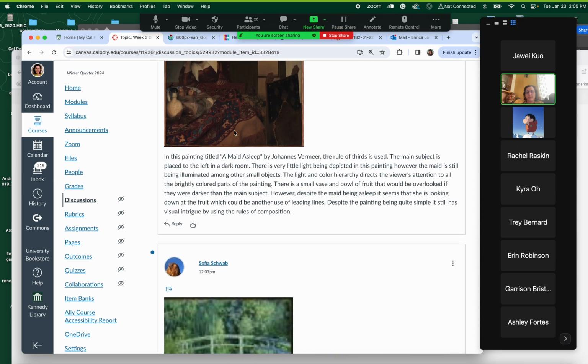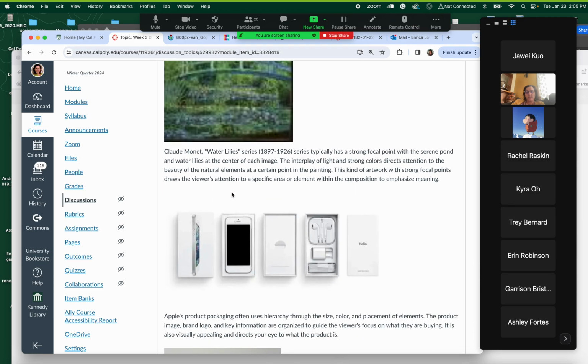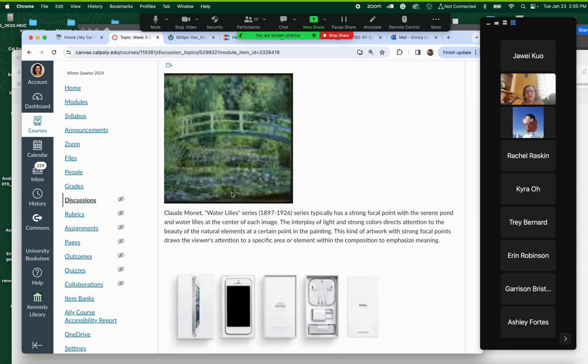Cool. And Sophia. Ooh, a blurry Monet. Poor Monet. He's flipping in his grave right now. Oh yeah, I don't know why it came out so blurry, but for the Monet one, first of all I just love landscape paintings, and I thought his work is really interesting because this whole series has a lot of the same elements where it drags your eyes directly towards either the pond or the lilies, but this one in specific.